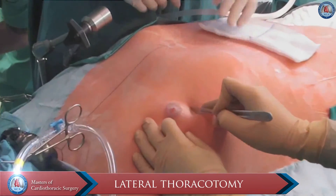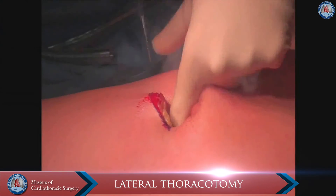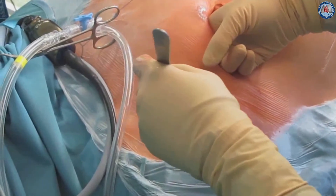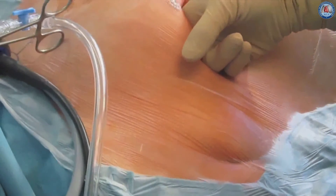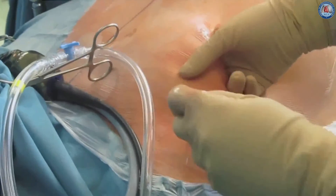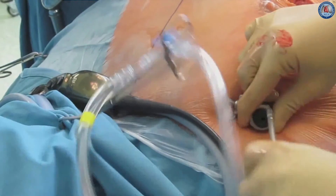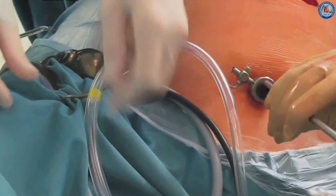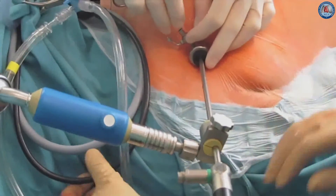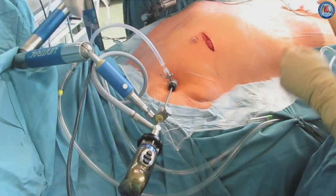Having the patient positioned on their back with the right side lifted up, the chest is entered in the fourth or fifth intercostal space. It is very helpful to mark the anticipated area of skin incision before the drape is applied, because especially in women the drape is used to push the breast anteriorly and superiorly. It is advisable to mark the midline of the sternum in case urgent sternotomy is required — conversion to full sternotomy must be available at all times. In obese women with large breasts it is useful to enter the chest superior to the breast. The surgical incision should follow the principle of always higher than you think: in men one intercostal space higher and in women two intercostal spaces higher.